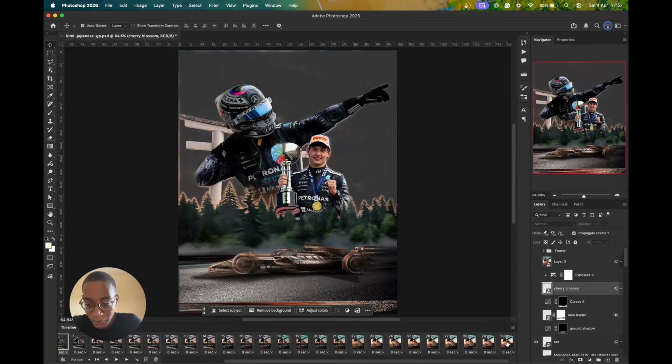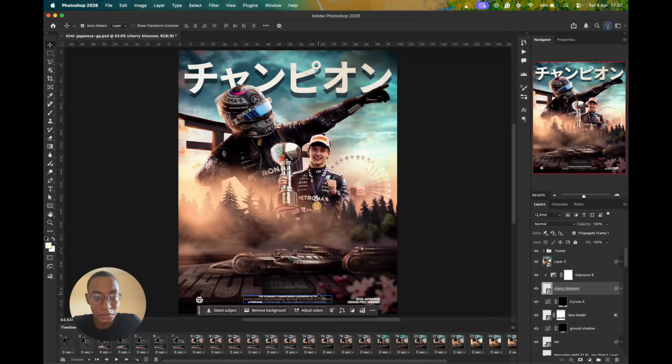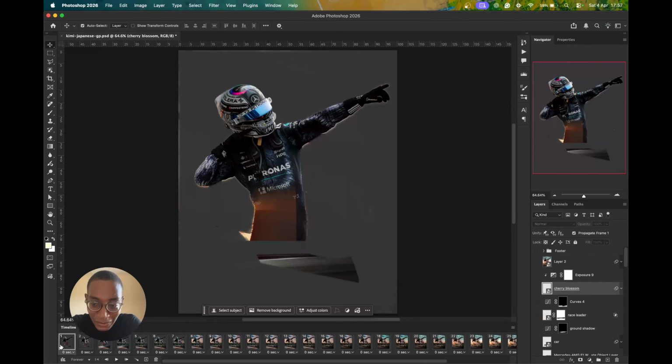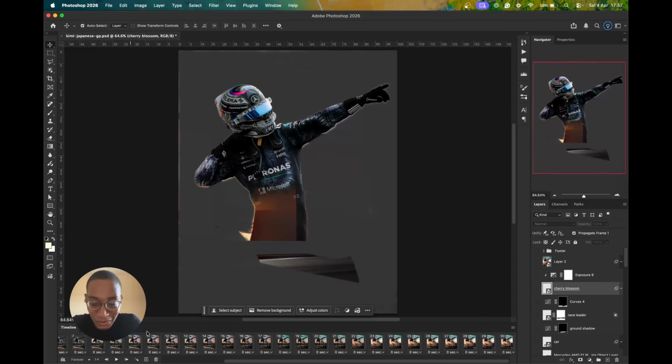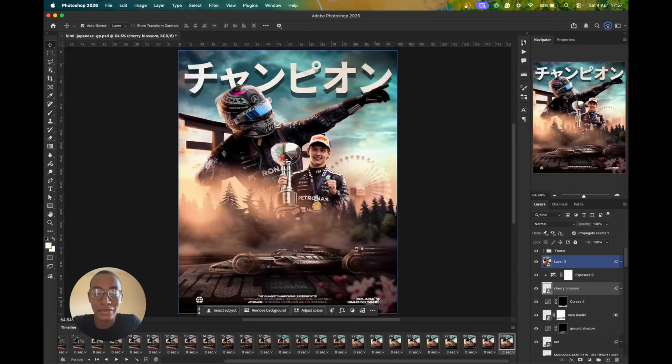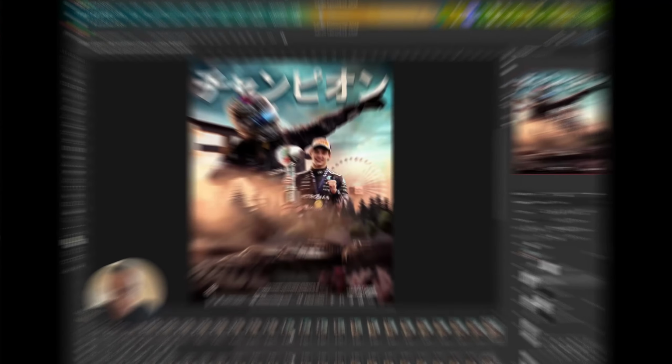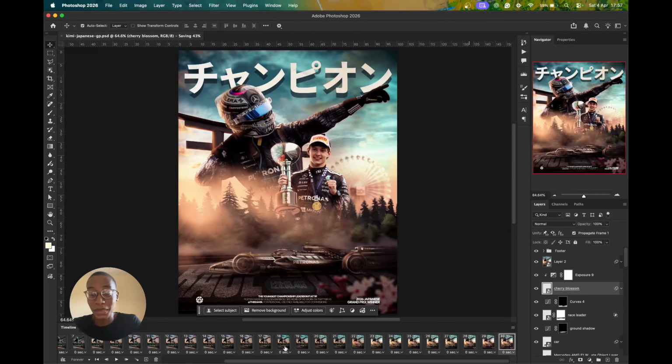Also, when you're done, make sure to always click the last frame when you want to save your file. That way it saves it as your final form, because if you were to click the first frame, you will notice that on your layers panel, it's only the first frame that's available, which you do not want. So make sure to always click the last frame. Once you're done, make sure to save your file. That's very important, because if you do not save it and you exit, everything goes away.